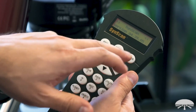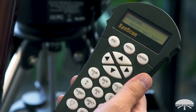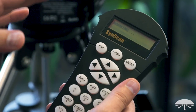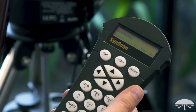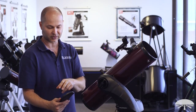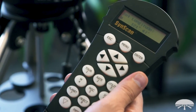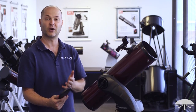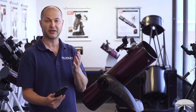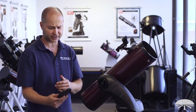I'm going to hit Enter during this screen to go to the next step. It'll give you a warning — don't use your scope to look at the sun. That's a very important warning if you don't have a proper solar filter over the front of the telescope. Let it go through the warning and you can hit Enter, and it brings you to the alignment procedure. First of all, you have to tell it where you are on Earth, so you've got to find your latitude and longitude and enter it into the hand controller.